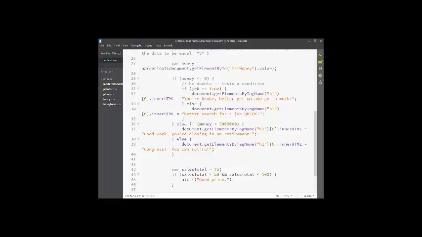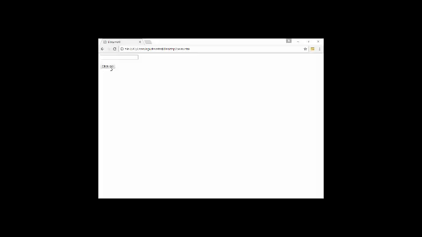So if we execute this, you can see it's a good price. So I just condensed the two if statements into one. It all depends on the number of output scenarios that you need. And wow, it apparently thinks I can retire. I'm curious to see why. I guess when it's an undefined value, that's the output that you get because our variable is undefined.